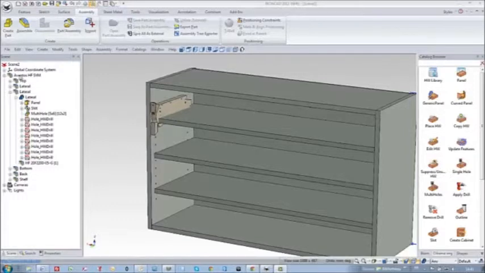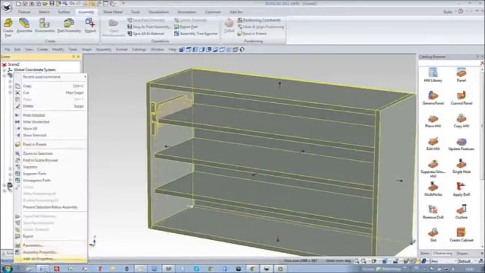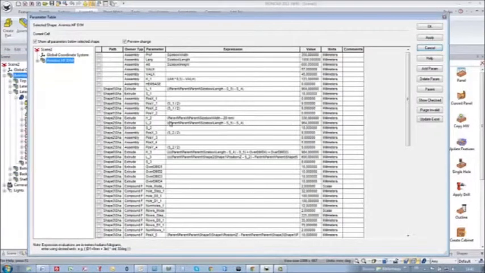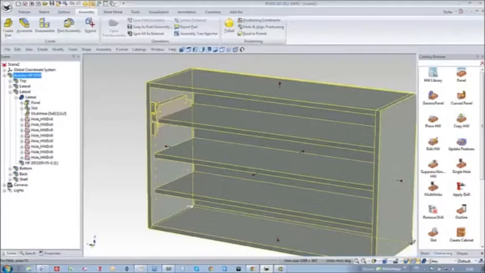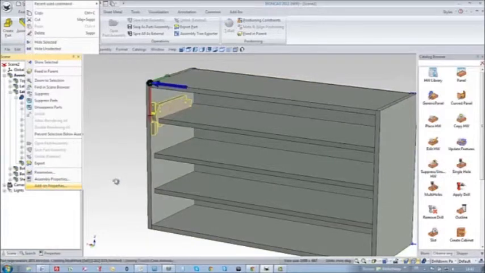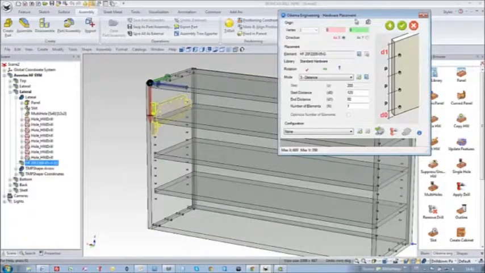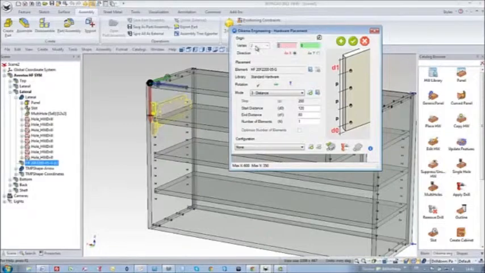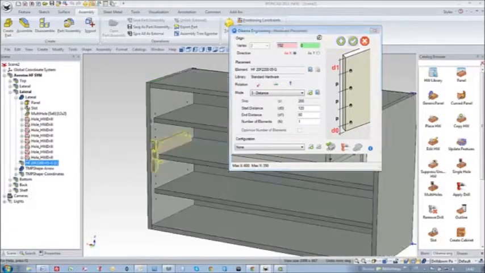Looks good, but so far my hardware is not parametric at all. If I look at the table of parameters of my cabinet, there are a lot of them. It's quite impressive. I don't know where to find my line. So I use a small trick. I edit my hardware with the add-on properties, and I enter a fantasy value like 152 in the rows field.